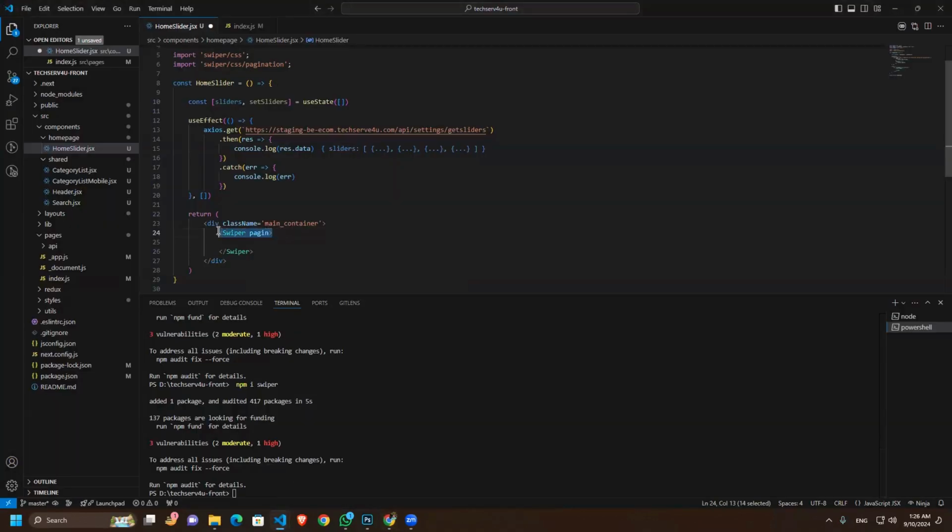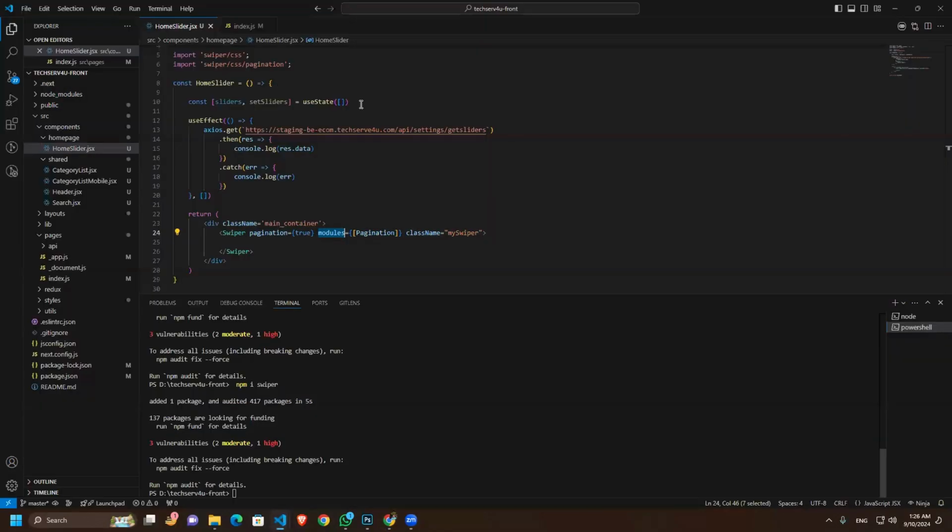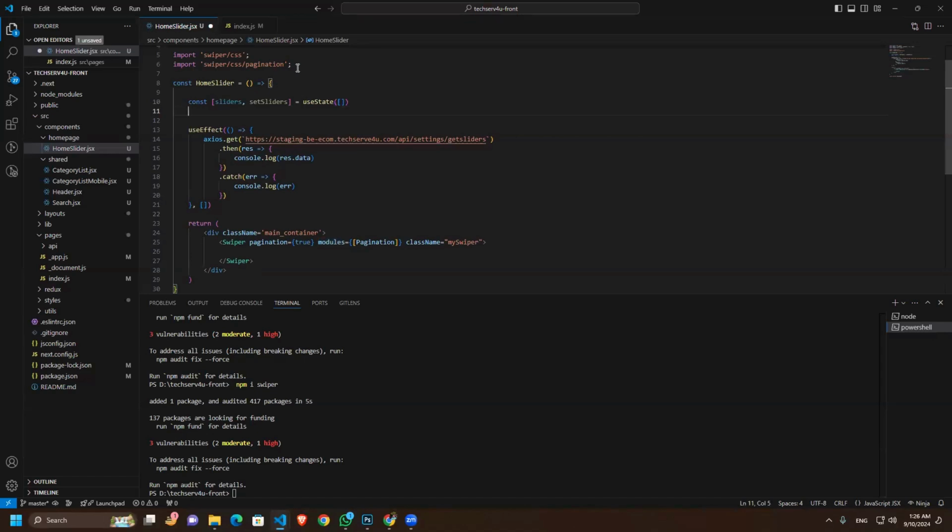If we want to use pagination, we can set the pagination to true, and pagination is actually a module. That means pagination, navigation, these are modules imported by Swiper. So you have to import them separately. As you can see, we are setting up modules which we are importing from Swiper modules. So let's go back to our code and import it.